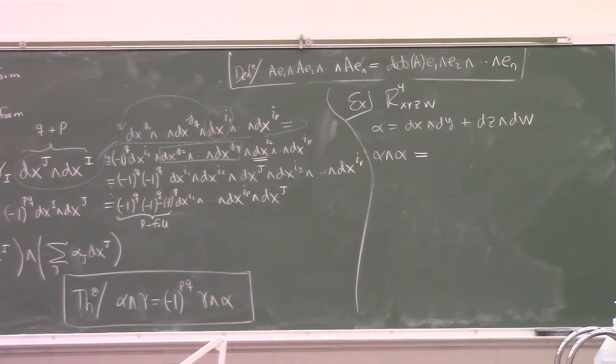So on page 11, I had the good sense to do this calculation for one forms. In here, because I'm an idiot, I just did the calculation for arbitrary p and q forms. So if you're a little bit confused right now, my apologies. I am trying to get back on the straight and narrow. Actually, this proof is, I think, at the bottom of page 12.